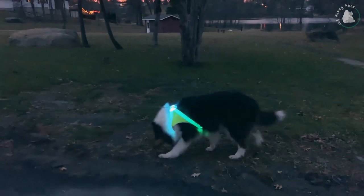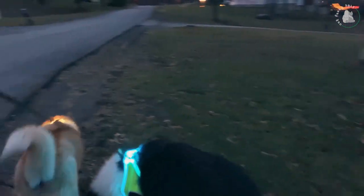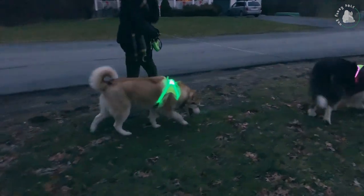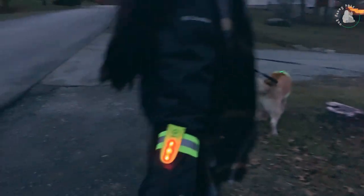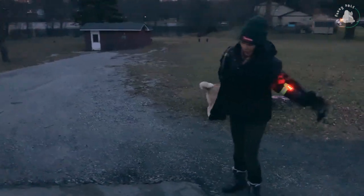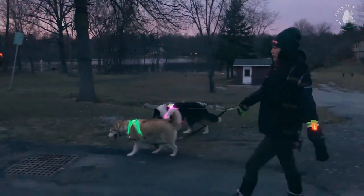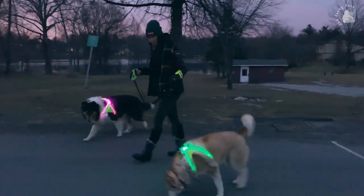Right now I have Jasper set to blue and Harry set to yellow. You can change these colors — there are six different modes. You just push the power button again to switch. Jasper's pink now and Harry turned green. They really light up — it's much better than the little arm band things we used to wear. We used to just wear those on our arms hoping cars would see us, but there are no streetlights here, no sidewalks, and cars just drive through. Walking them at night is a little bit dangerous, especially Jasper having mostly black fur — it's hard to see him. It gets so dark so fast during the winter; after we get home from work it's already pitch black.